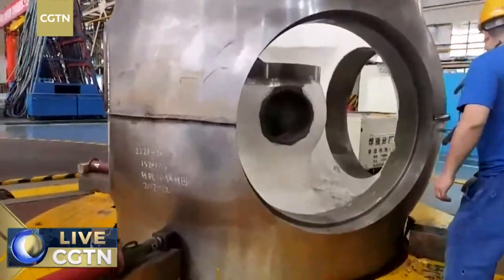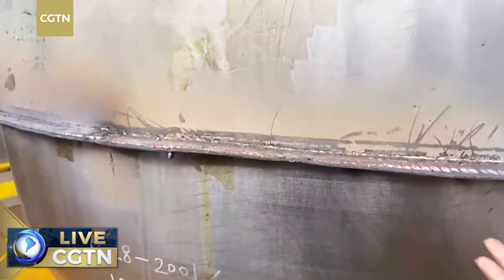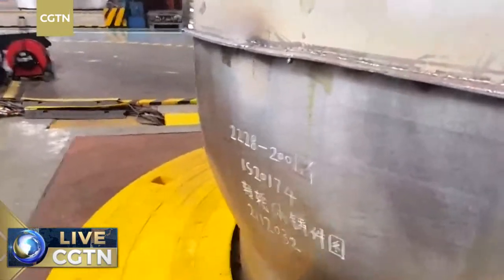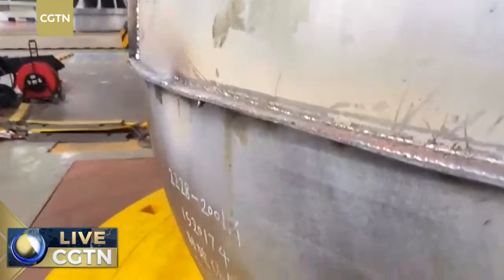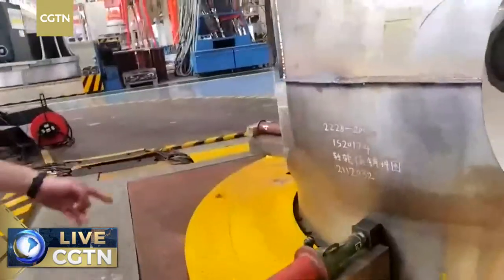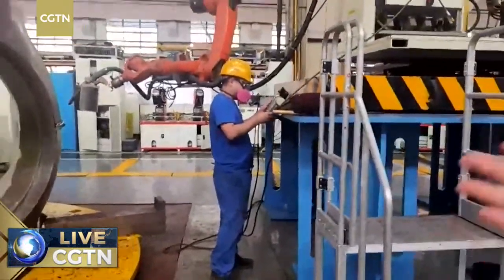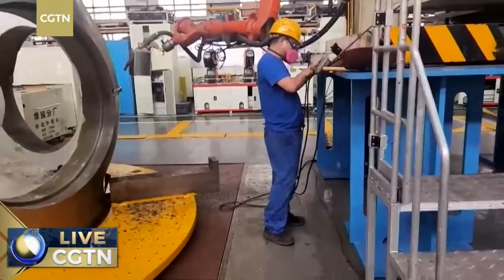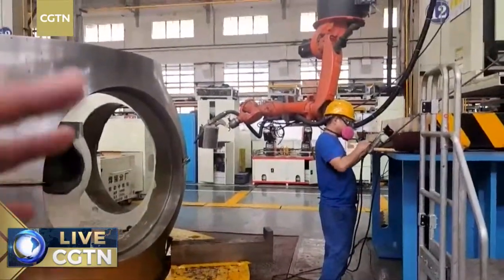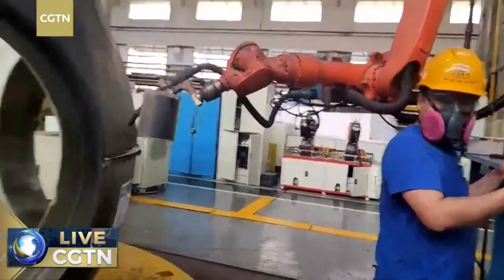We can get a closer look. Oh, this is the welding trial. It's still burning, or okay. It's my first time. Nowadays, workers only need to control the robots to do all the welding work. So nowadays, workers only need to control the tablet, so that the robot can do all its work. The worker starts putting those figures in the tablet. Can we go closer? Is that confidential? Oh, sorry.